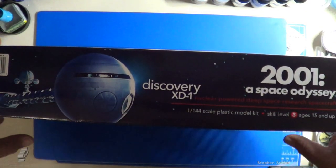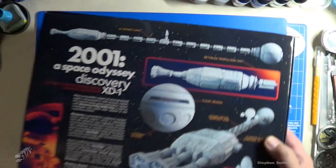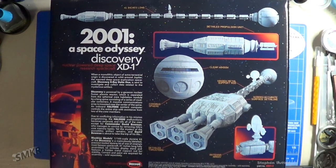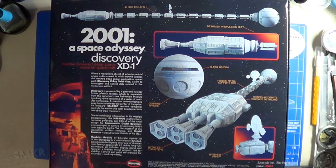Standard Moebius Models preparation. And here's the back side. Says it's 41 inches long, detail propulsion unit, clear windows, hidden metal support rods are provided, and a very nice stand for this.